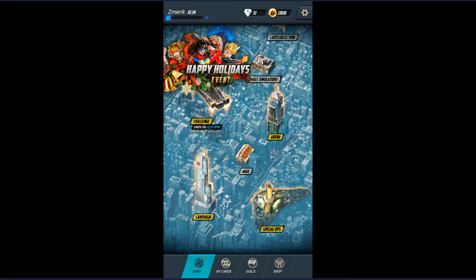I figured what I would do is create a top 5 things that I feel would be cool to be added into the game, whether it's for quality of life stuff or just something that would help with player retention, less player churn, things like that. Things that would keep people interested, especially when it comes to guilds.